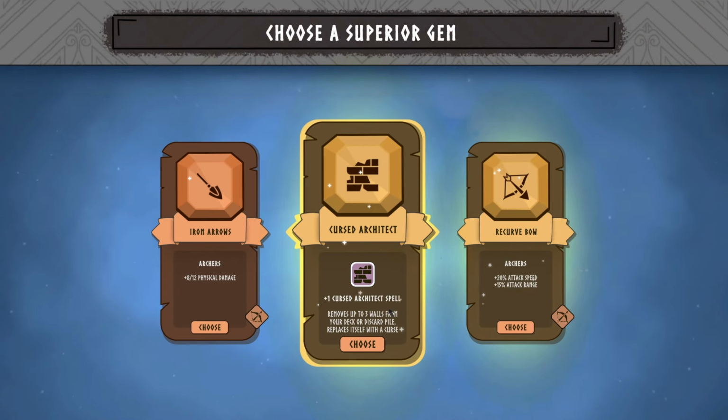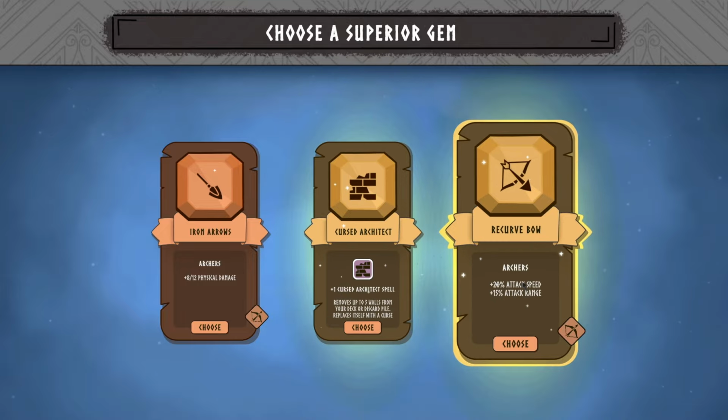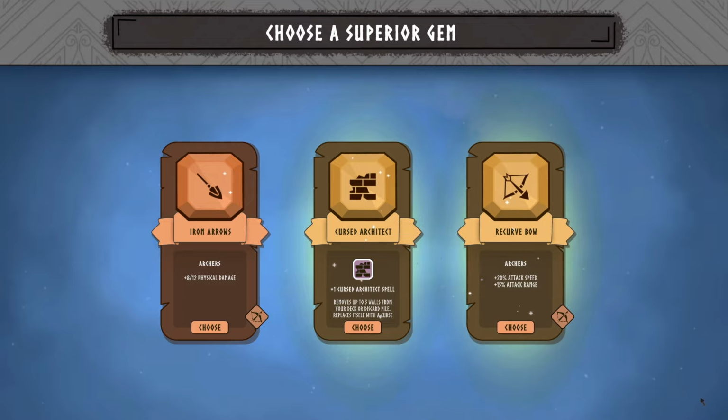We get a cursed architect spell, removes up to 3 walls from your deck or discard pile, replaces itself with a curse. Wait, what? So if we don't want walls, attack speed and range. I feel like attack speed and range is pretty good.